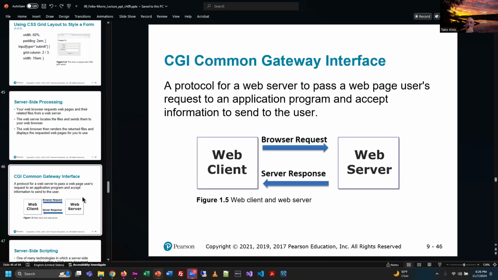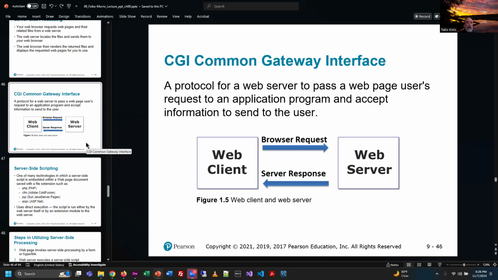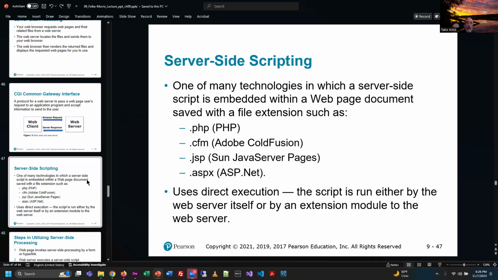So basically what the server does is you're sitting at your browser, you send a request to the server for a web page, and the server sends something back, right? Now, when we process a form and hit submit, the same kind of thing is happening, but the browser request is in the action tag, and we're taking the form data and we're sending it to wherever that action tag is set up to receive it, right? And then ideally we'd get some sort of response to know that it worked.